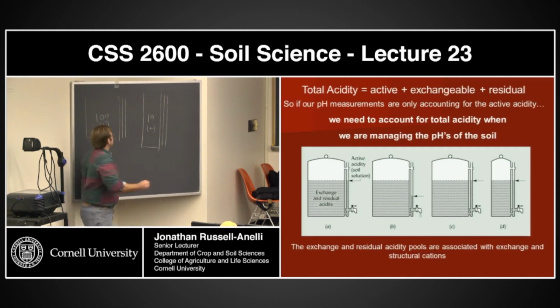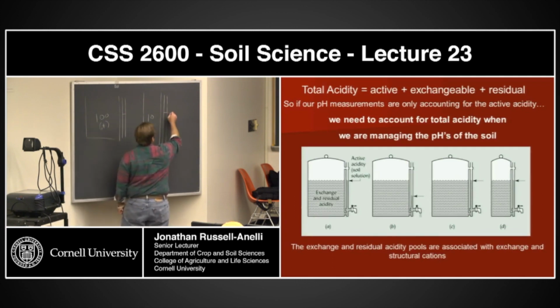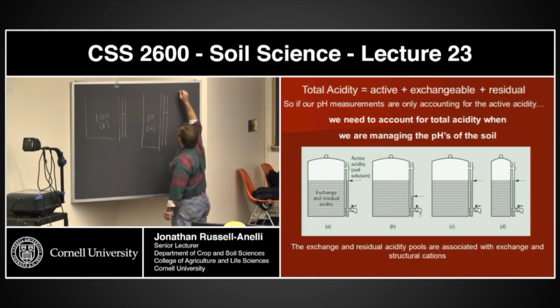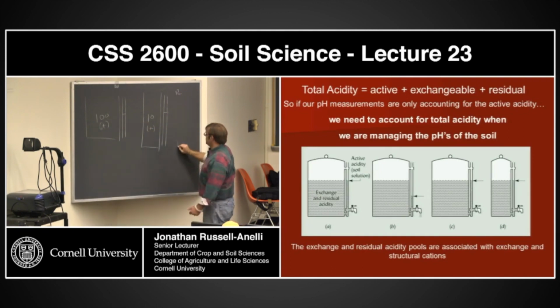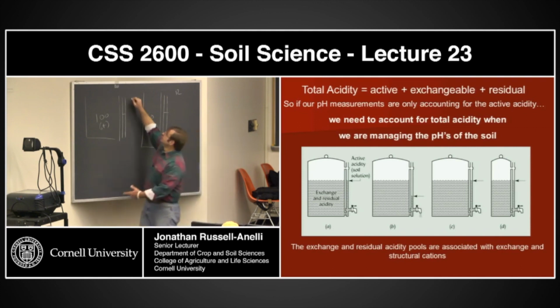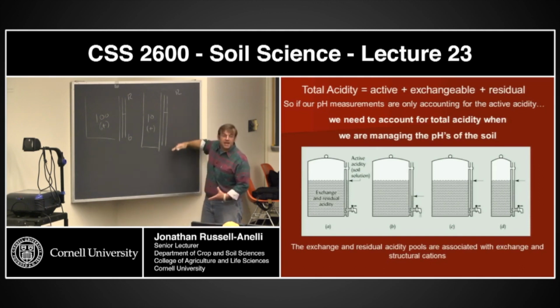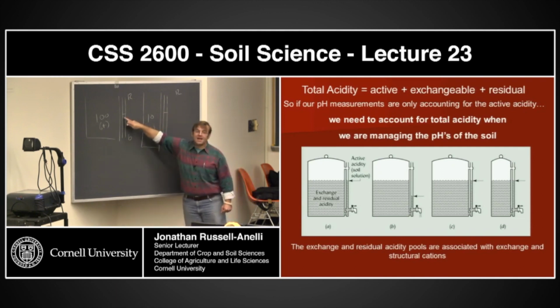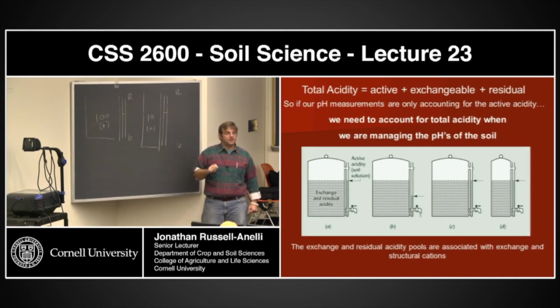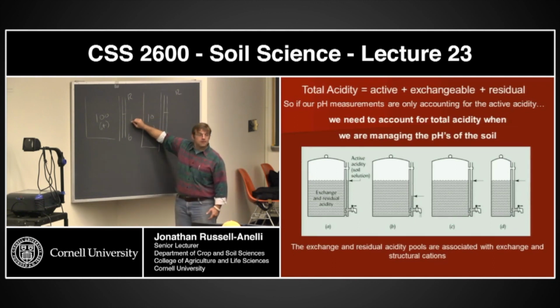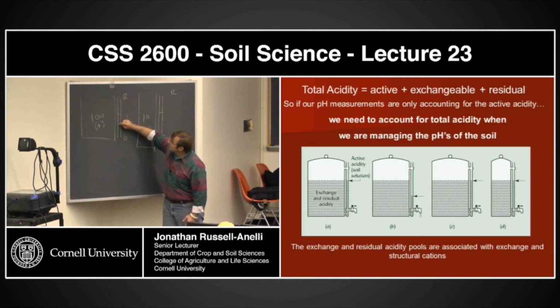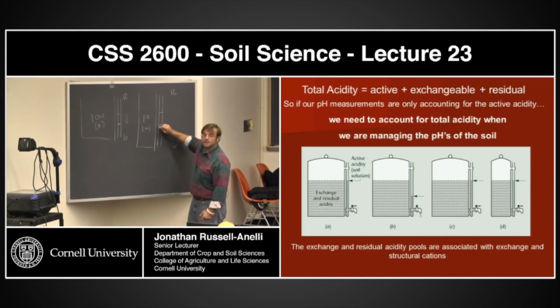So here's my level of pH. Let's imagine this is high pH up here, so 12, and this is 6 down here. Okay? 12 and 6. Does that make sense? So this is in essence a scale of pH. I start adding protons to this system. What's going to happen to the active pH? It should start dropping, right? So my pH is going to start moving down in both scenarios.